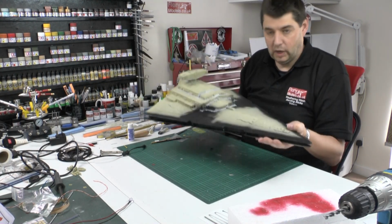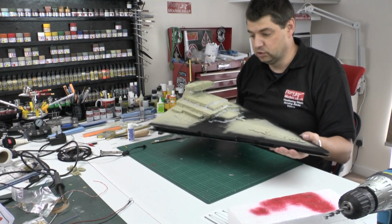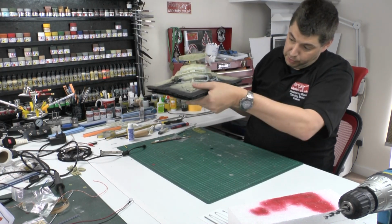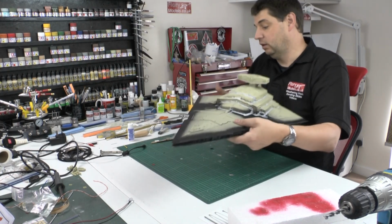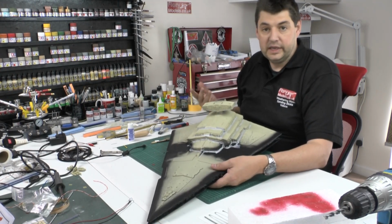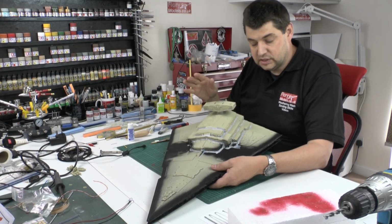Now this actually weighs a lot. I'm going to get scales out later to weigh this just to see how much it is when all the other bits are on, because don't forget, we're not out of the woods yet. We've still got quite a bit of work. But what we need to do is put this all together. Now, a couple of ways of doing it. Easiest way is to literally come along with super glue, tack it in place, and then track super glue down the rest of it, and away you go.